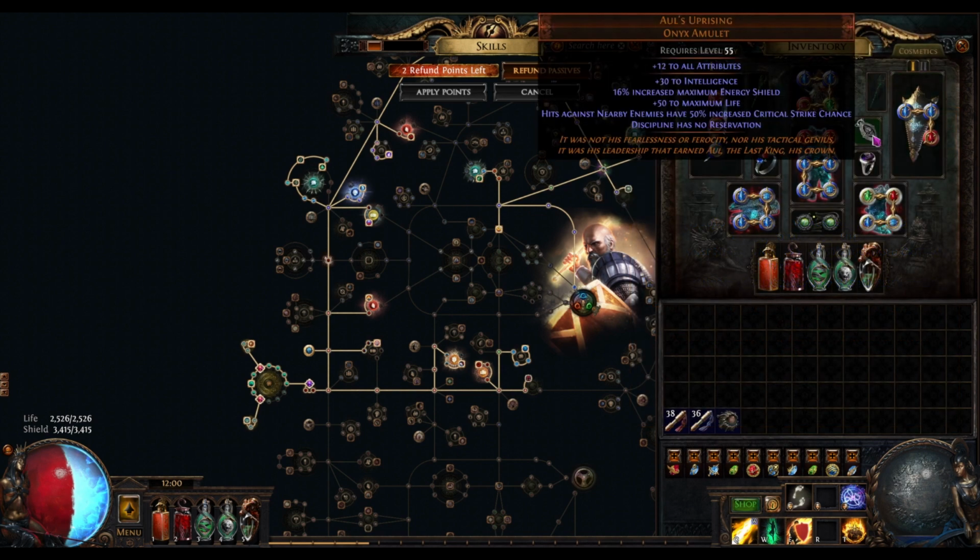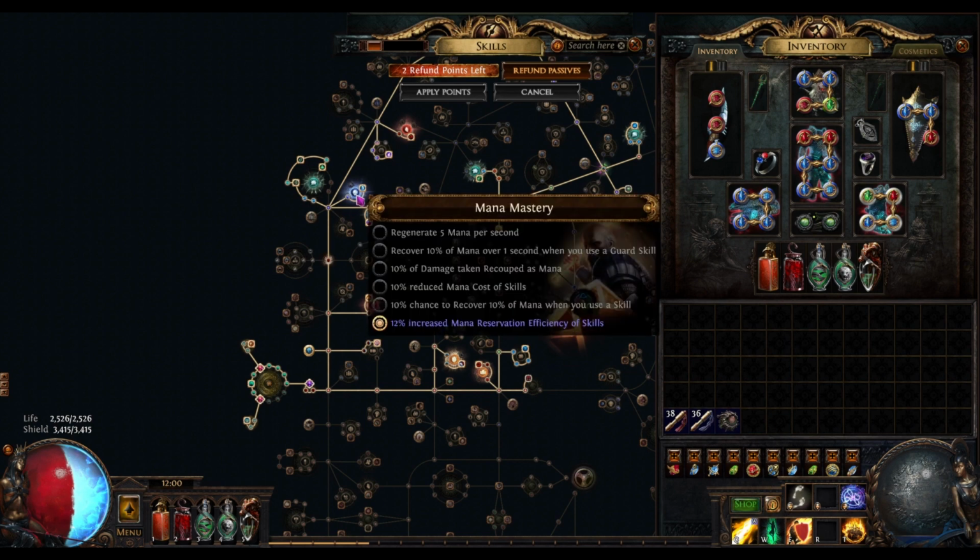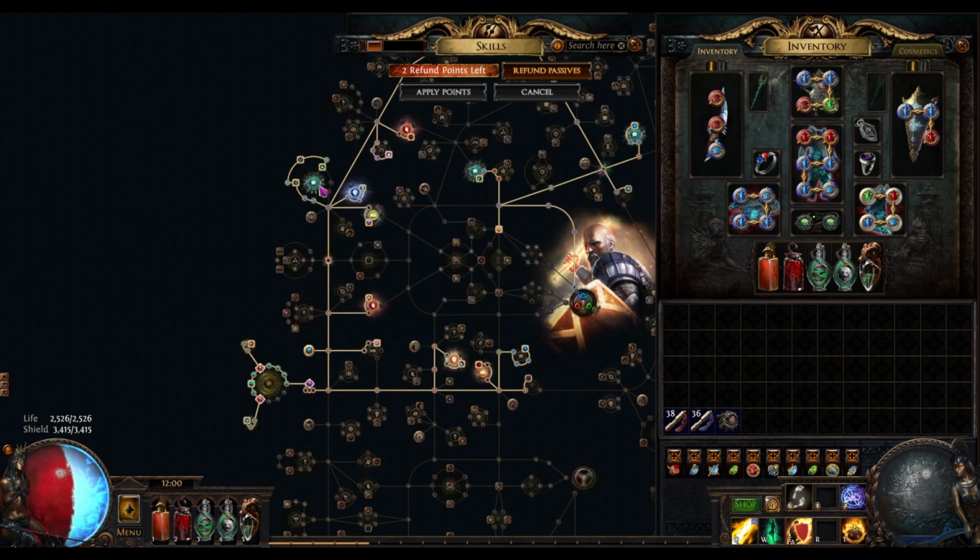So I have a lot of aura reservation efficiency off that because I just don't have a lot of reservation needs.